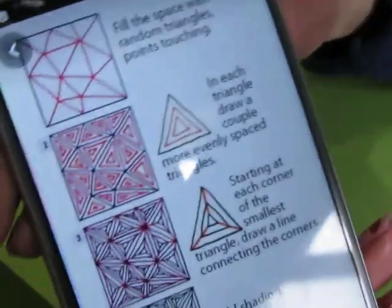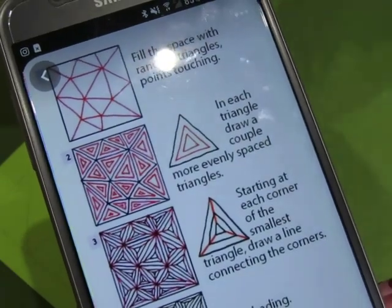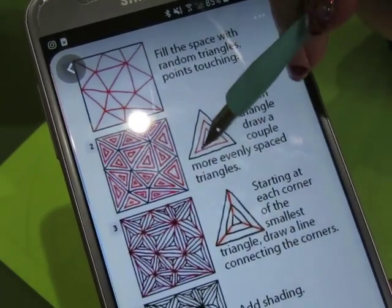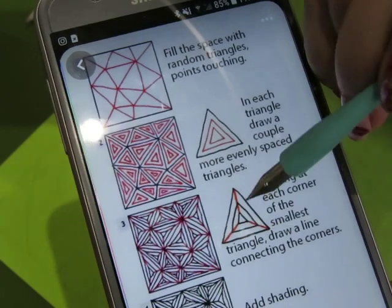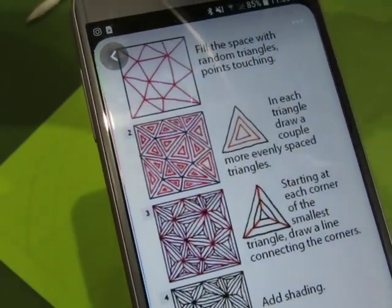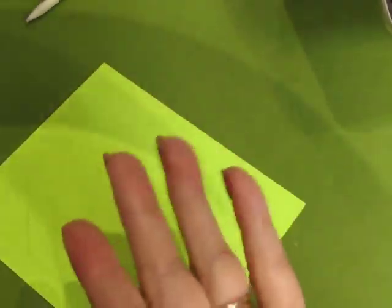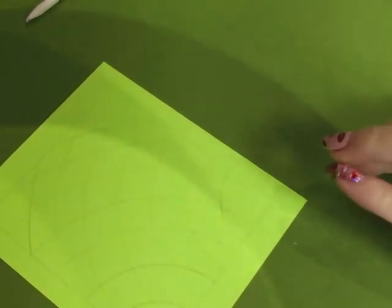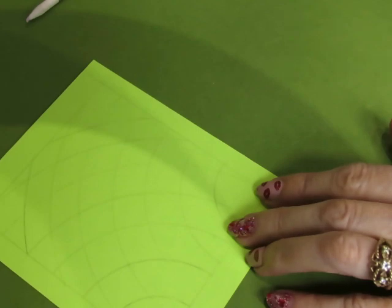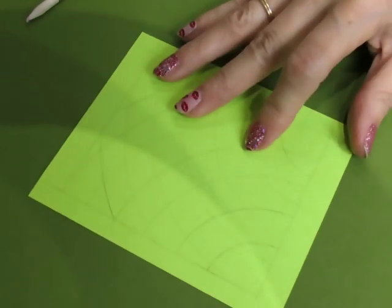Basically, for facet, you're supposed to do triangles, and then inside each triangle, you just aura it, and then when you're done, you draw a line through each corner and add shading. That's all you do. We're just going to try it with this shape, and we're just going to aura whatever comes up. Instead of being triangles, it will be mostly sort of a curvy rectangular shape. That's what we're going to do.